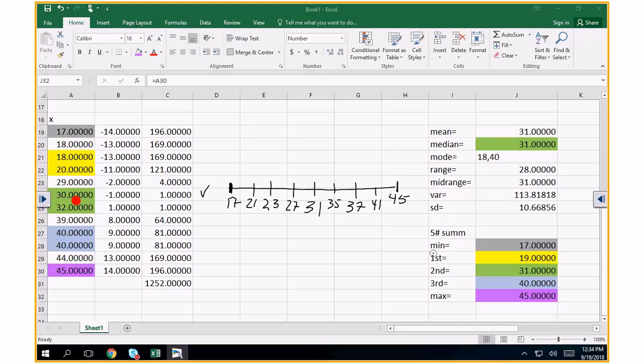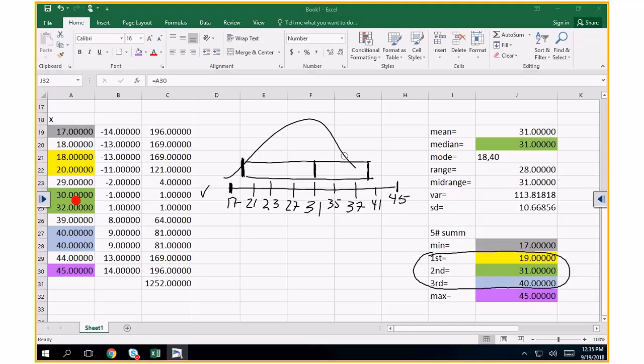And here is our box plot. I'm not going to do the colors because it takes time. If I did 17 to 21, that's 3, so 19 is going to be right in the middle here. So there's 19. And then 40 is going to be right here. And then the middle is what? Oh, my gosh. It's on 31. So what does that mean about our data? It looks like a normal curve, because the median lines up with the middle or the mid-range. If they line up pretty synchronously, then you pretty much have a normal curve, or your data is pretty decent. There's no unusuals. There's no outliers.